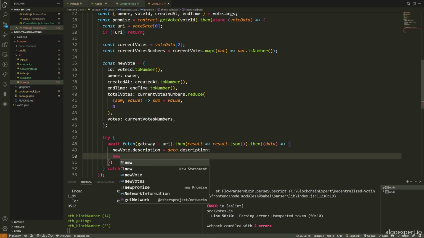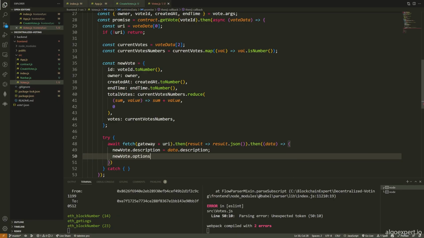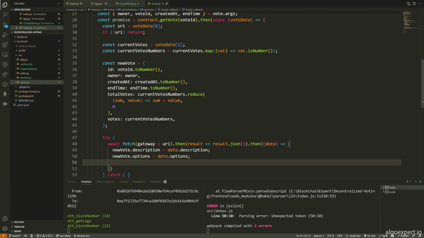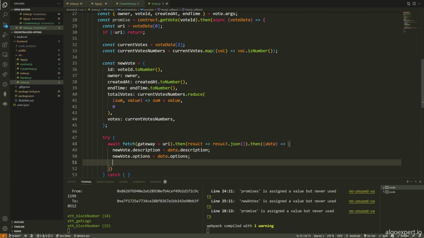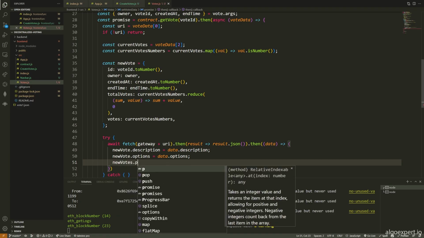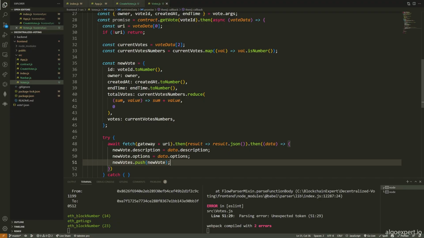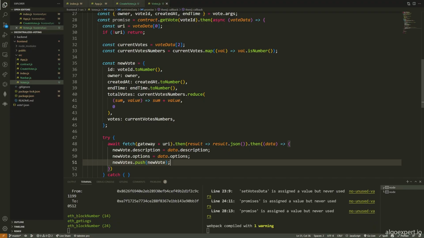And then I'm going to say my new vote dot options is equal to my data dot options, which we're expecting. Again, we can't verify this is going to be here, but that's what we're expecting is in the IPFS data. Then we're going to say new votes dot push, and we're going to push our new vote. All right, and then that's all we need here.